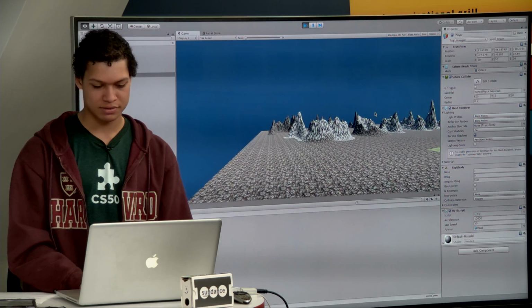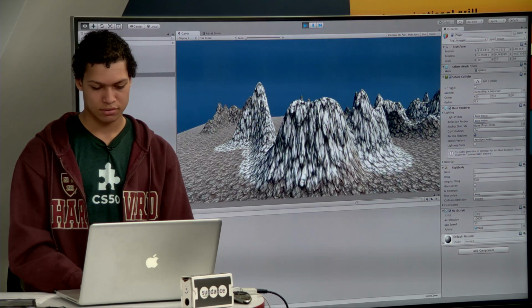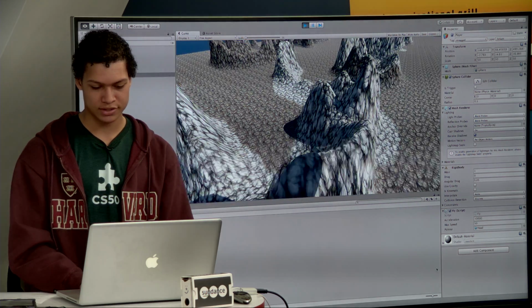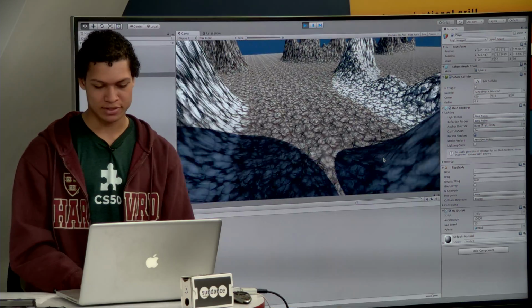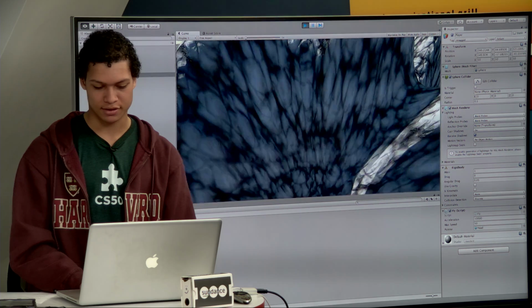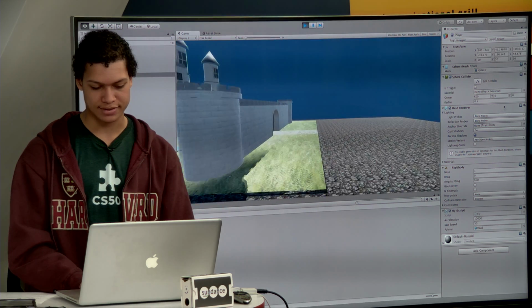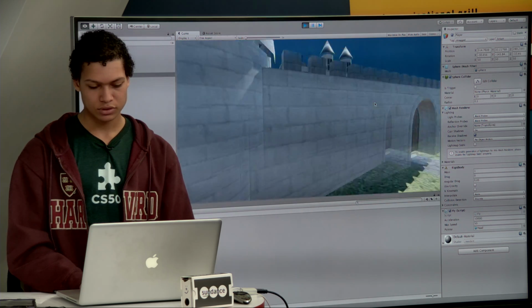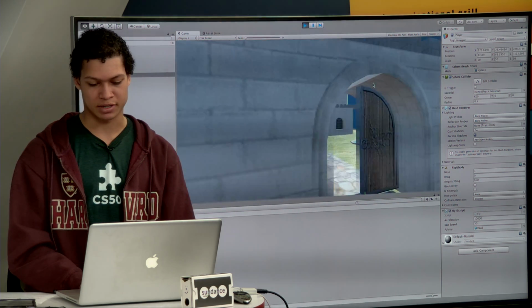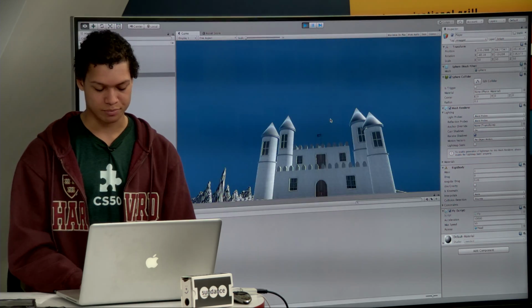And it's time to see what happens if we run into one of these mountains. Will we bounce off? Boing, boing. So you can see how now we bounce in between mountains. And if you get inside one of these pockets, you can kind of like bounce back and forth and all around. But if we try to run into the walls of the castle here, you'll notice we don't bounce at all. And that's because the physics collider on the castle doesn't have any bounce.